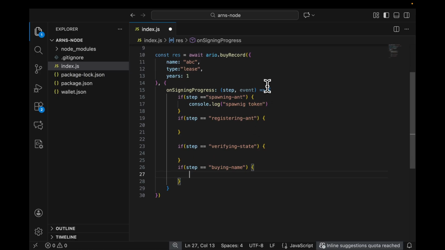The reason why I wanted to cover this specific function is because you might want your user to have access to ArNS names or maybe display primary names in your application. But for people with no primary names, you want to help them buy ArNS names quickly without leaving your application. So you can have this built within your application. I think many applications have actually done that. Some of them that I can think of, we have the Wander Wallet. You can buy your ArNS name from the Wander Wallet. You can buy your ArNS name from the Beacon Wallet. And yeah, I think many other applications in the ecosystem. So you can also take advantage of this function and have that built in within your application for a smooth user experience.